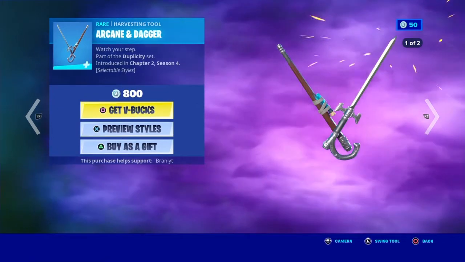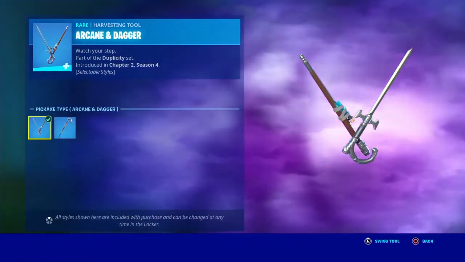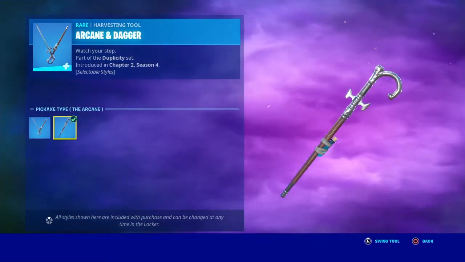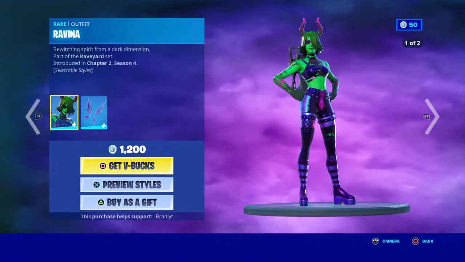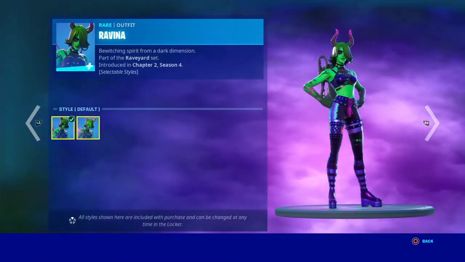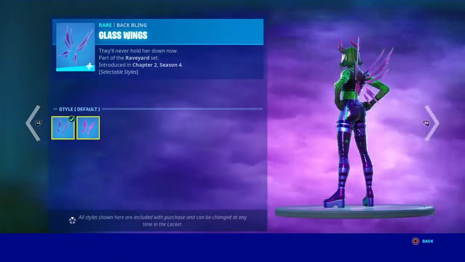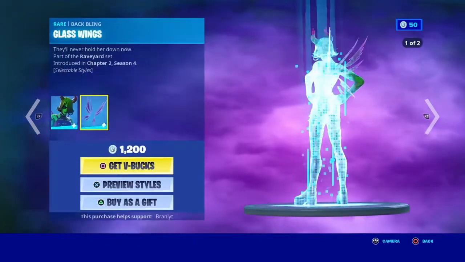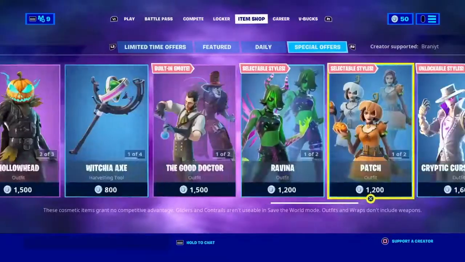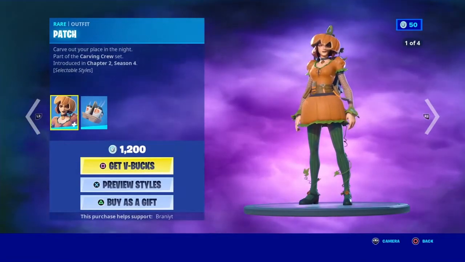We have the Arcane and Dagger pickaxe, and it's obviously got an edit style called the Arcane. Really nice pickaxe. We do have, this is another new skin, Ravina with the Glass Wings Batwing. She comes with a glow edit style, and same with the Batwing, glowing glass wings. She also comes with a pickaxe for Bright Clubs.